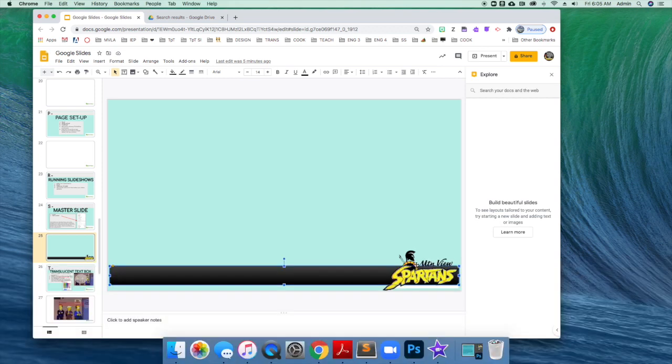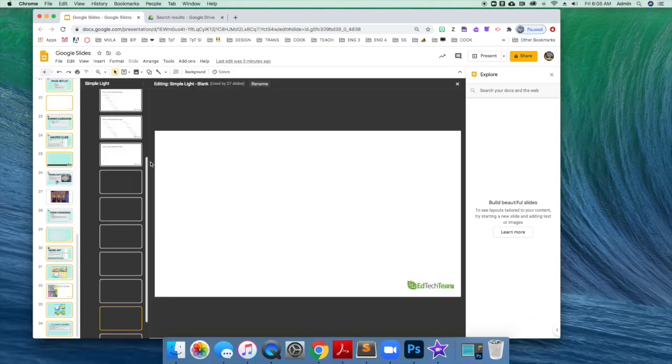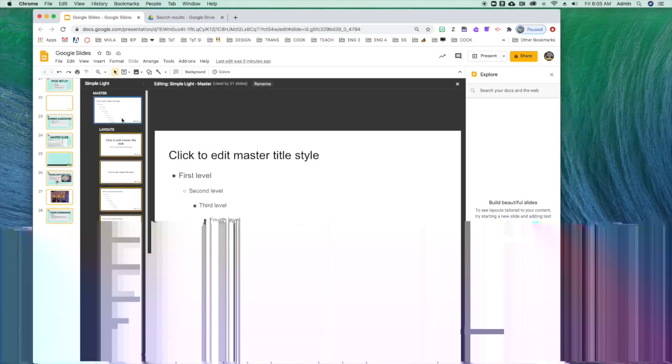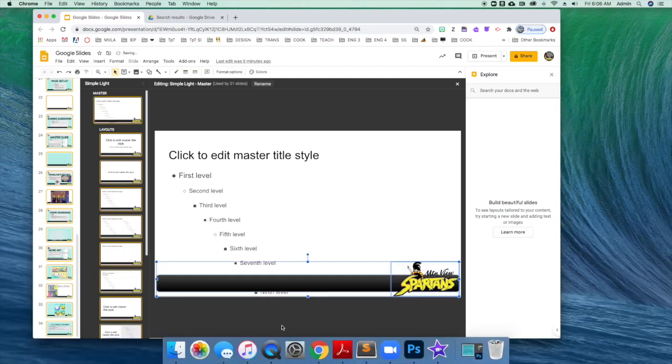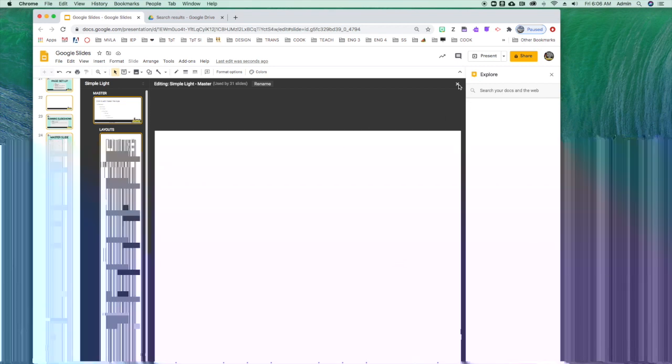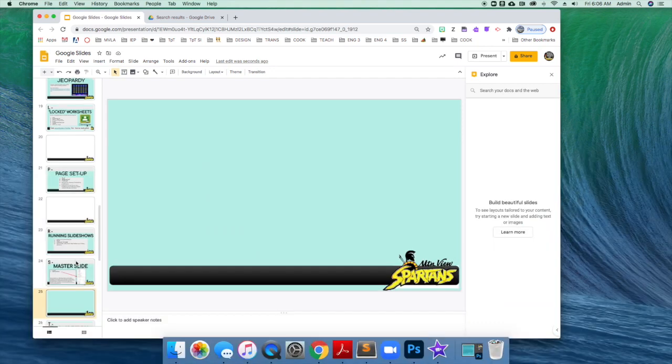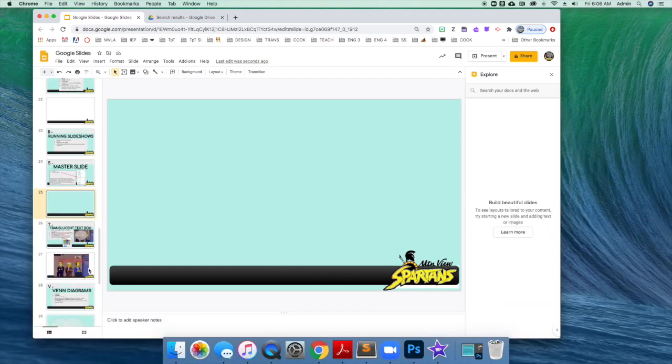So what I'm going to do is select both by selecting this and pressing Shift and then selecting the other one. Then I'm going to hit Control C to copy. Then I'm going to go up to Slide and go to Edit Master. When I go to Edit Master and scroll up to the very top slide, which is the master slide, I'm going to do Control V to paste. And as you can see, when I put it on that master slide, it's going to populate on all the other slides, which is awesome because it saves me work and it allows my slide deck to have a really polished and together look. You can see it already did. Sometimes it takes a couple minutes to do it.